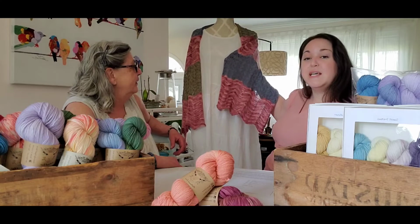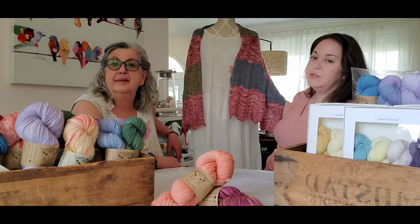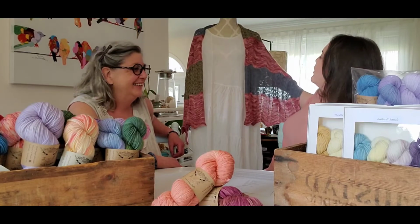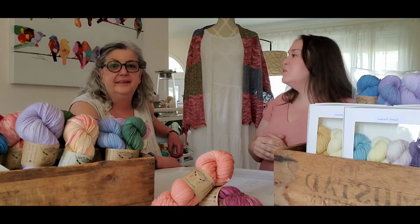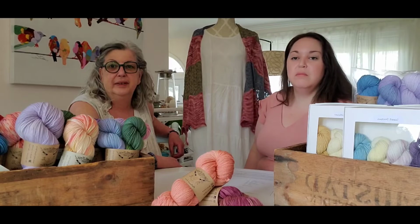This is called the fishtail lace. This works out to exactly 50 grams each panel. 25, 25. Yes, 25. You are correct. That is why I could use a 50 gram skein twice. Blue and blue, green and green. So that's why minis will work for them, but 25 gram minis rather than 20.